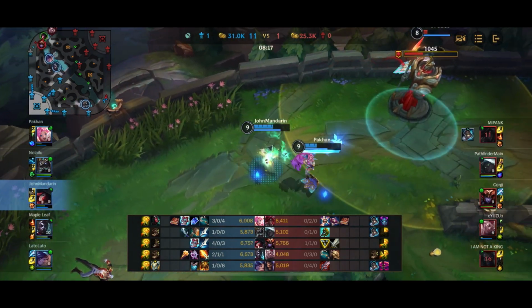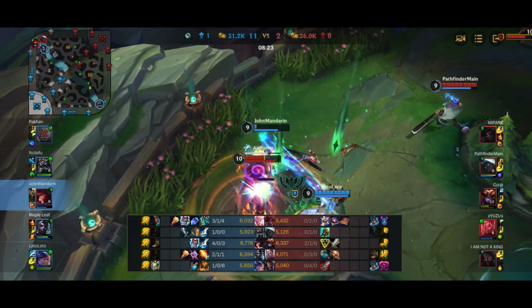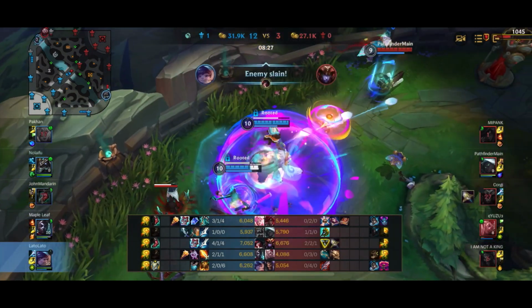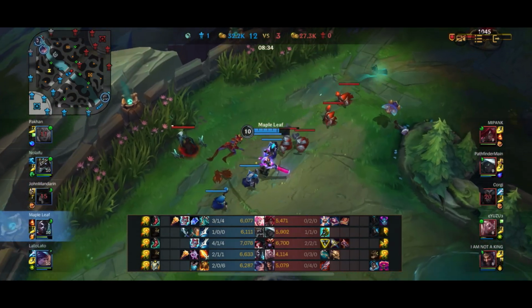Now Rakan for some reason goes for Dead Man's Plate as a first item, and because of that we cannot actually reach him. And here we finally get ganked by Shyvana, and finally we die to Shyvana. Her 4th attempt at getting the kill on us finally succeeds, and we do end up falling to the Shyvana.